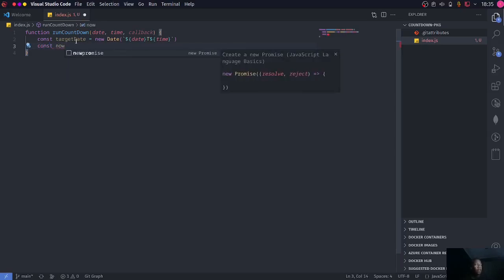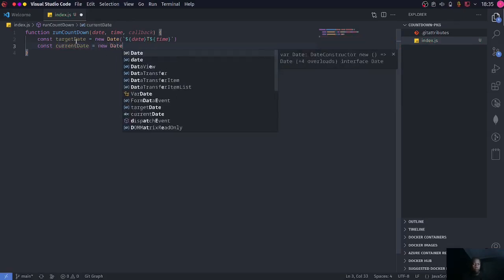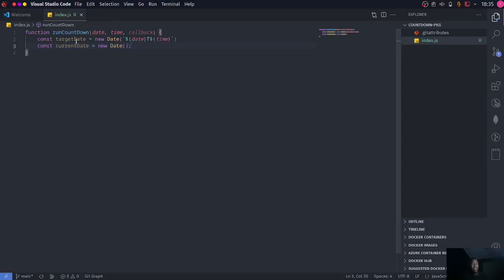That's cool. And then now we need to make the one for now. I don't know if I should call it now. Let's call it currentDate. I think that sounds cool. And then we get the current date for us to work with. The reason we need these two variables is we're going to use them to get the difference between the current date and the targeted date, and then we can work with our logic from there. That sounds simple-ish.